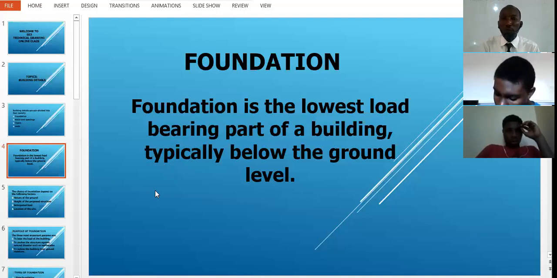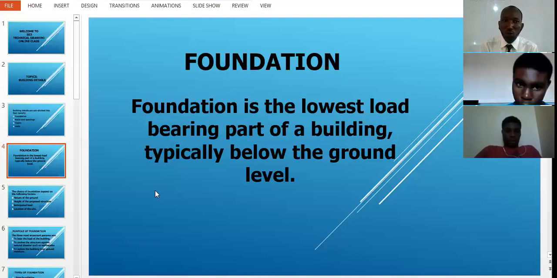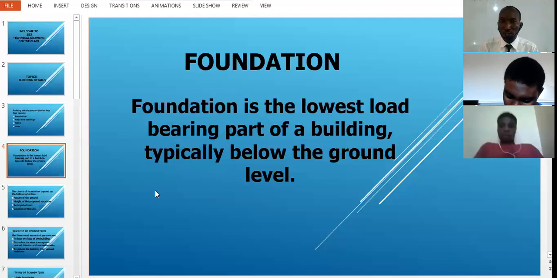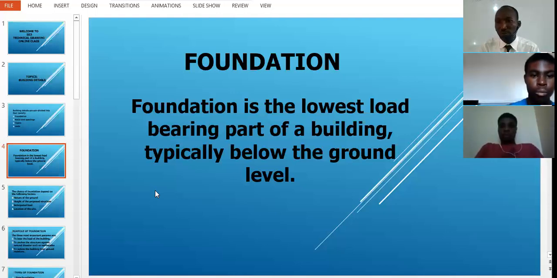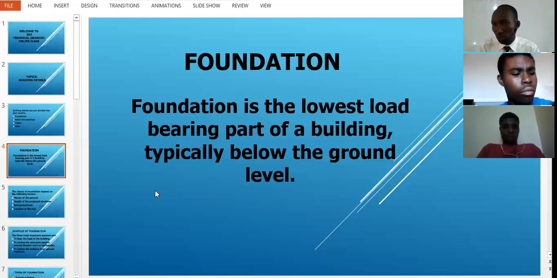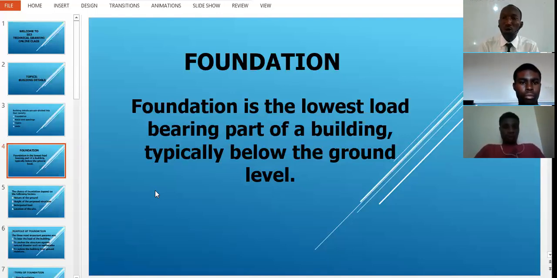Before your arrival, we are talking about building details, and we know that there are components joined together to form that building details, and these are foundation, walls and openings, floors and roof. Those are the things we call the building details. Now, for the purpose of this class, we are considering foundation, because without foundation, no structure can stand. True or false? Yes, true. Without foundation, no structure can stand.